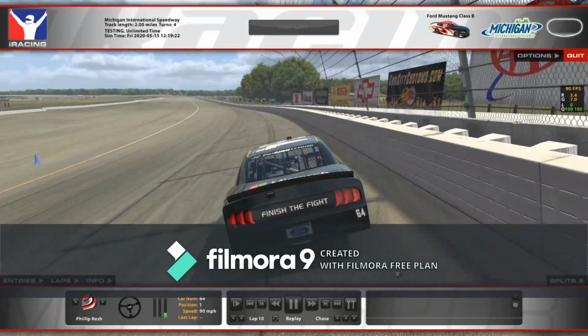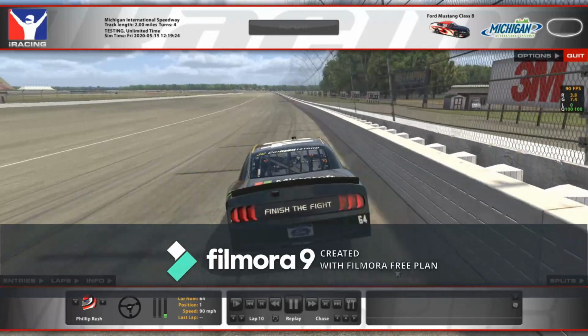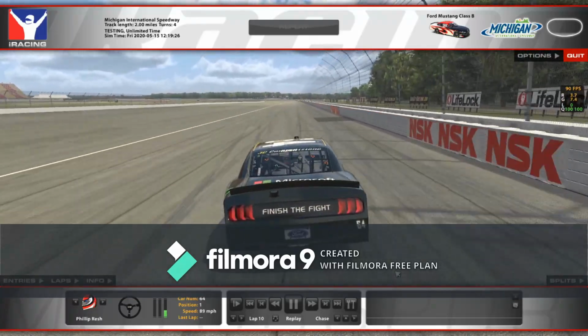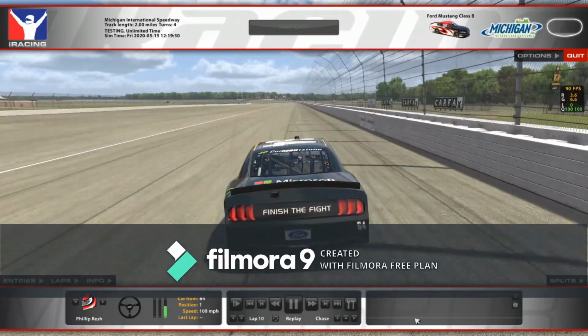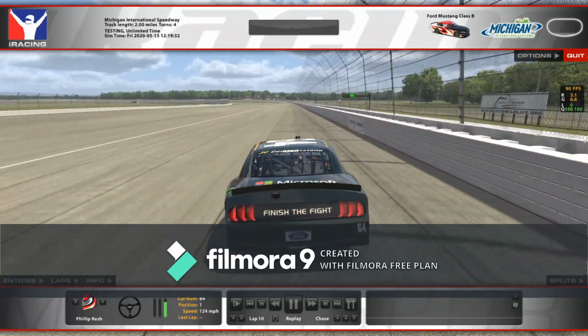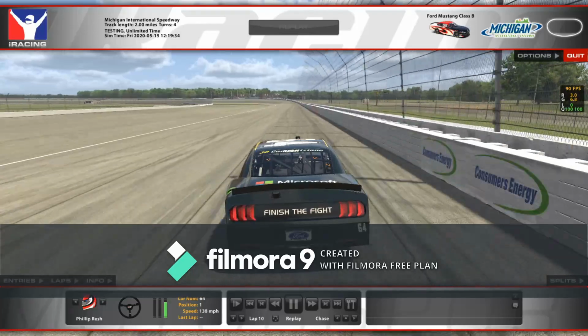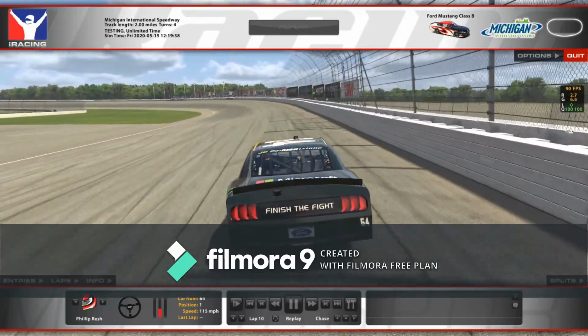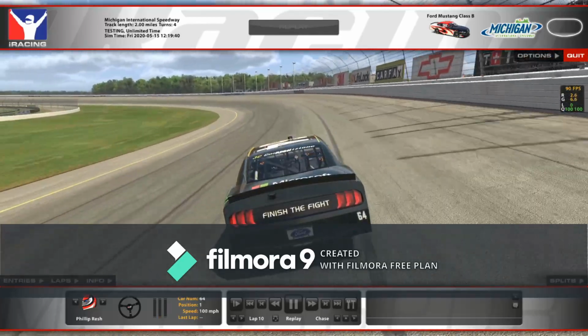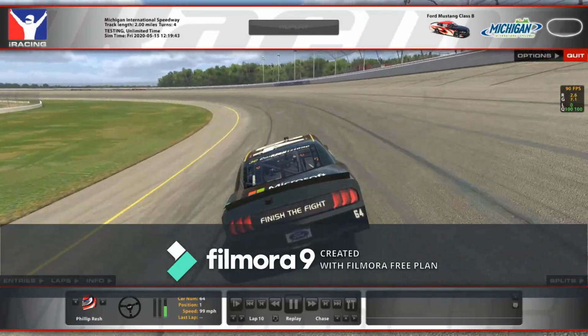Like right here, this would be exiting way too early. So what you end up doing is as you're coming out of the corner, you're putting more steering into the car to try to stay off of the wall, and that's just going to heat that right front up and really destroy your lap time over a long run. It might be quick for a lap or two, but it's really going to burn it out.